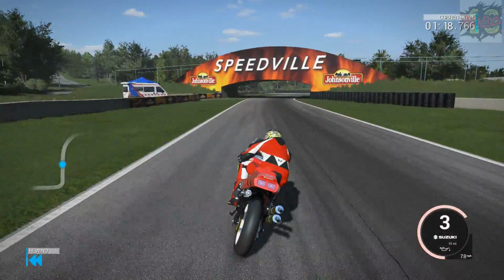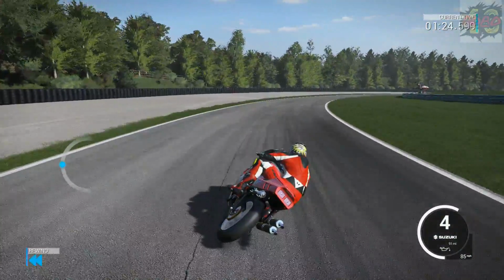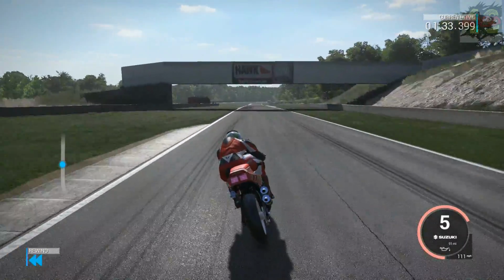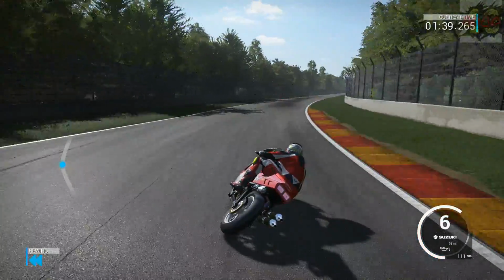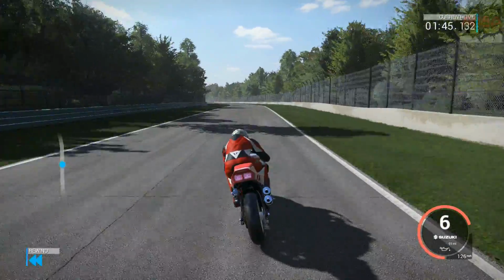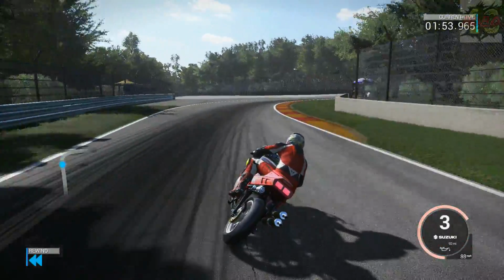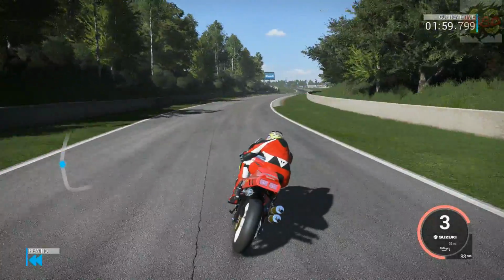But yeah, when he goes into the aerodynamic position, it doesn't look like him. So if we could take the aerodynamic position out completely, that'd be great, but we can't, so we have to deal with it. We'll have a look on the replay as well to see what it looks like in the replay. So hopefully we should get some better angles as we come to the closing stages of this lap.